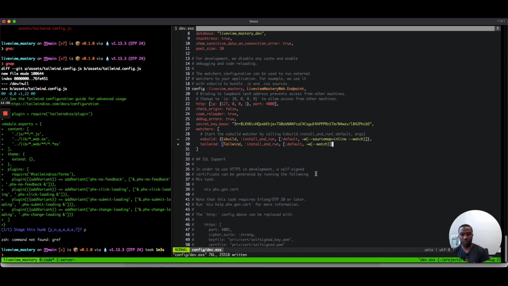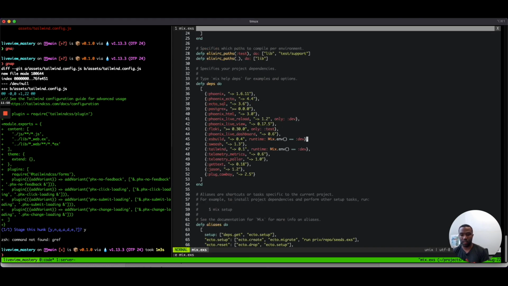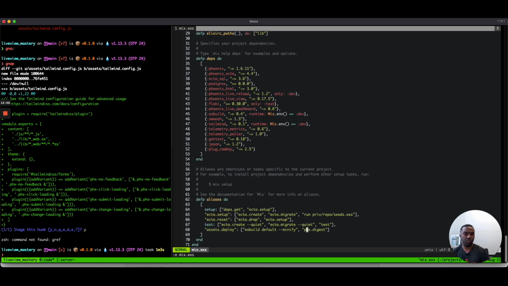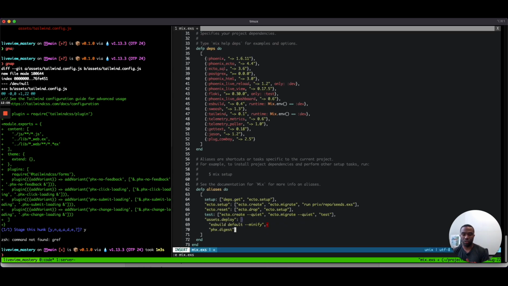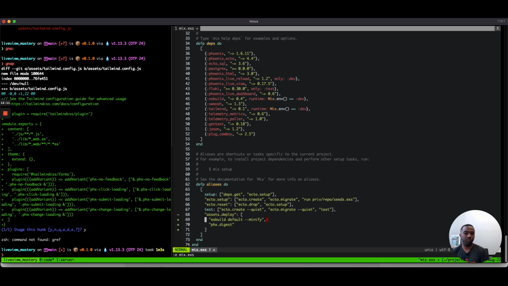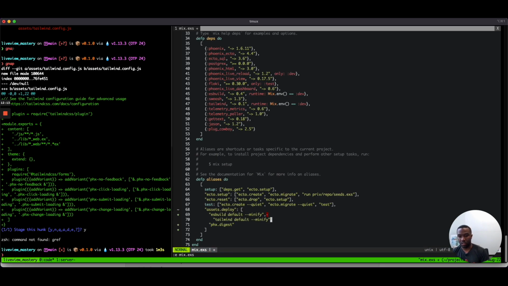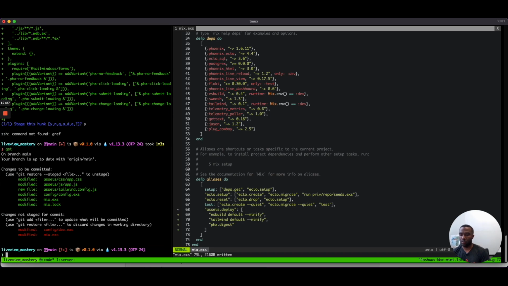And then finally, we need to go to our mix.exs file, and we need to make sure that when we deploy our project, we add the Tailwind step. So what I like to do here is make this multi-line. We've got ESBuild, which is our build tool for Phoenix projects, and we're going to add an intermediate step of, hey, build our project, run Tailwind, and then digest our assets. And then now, we are actually done, and we're going to display that this is working.